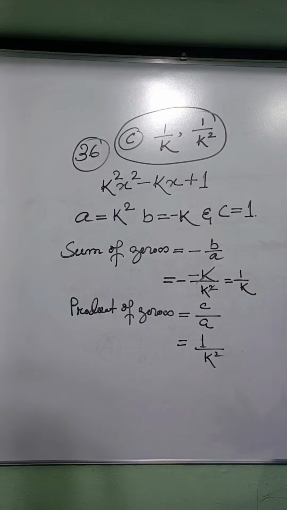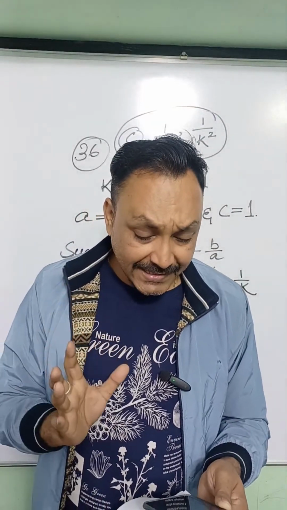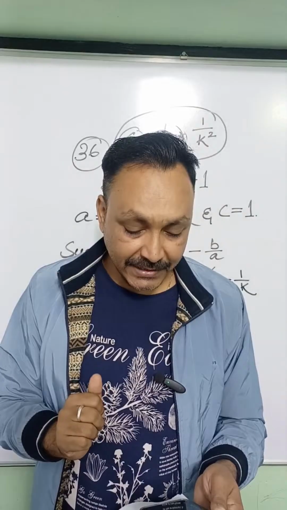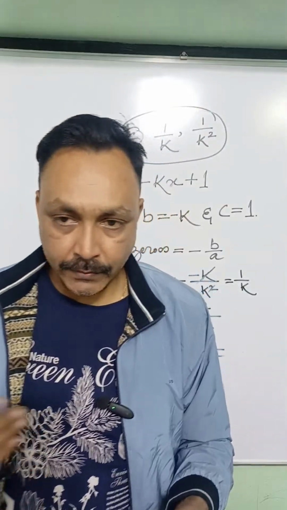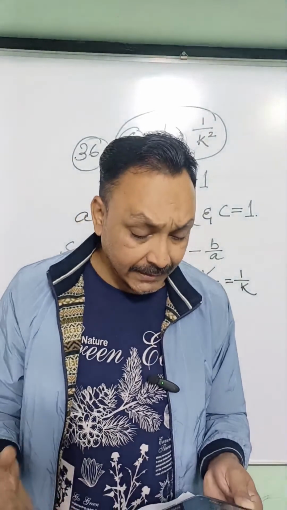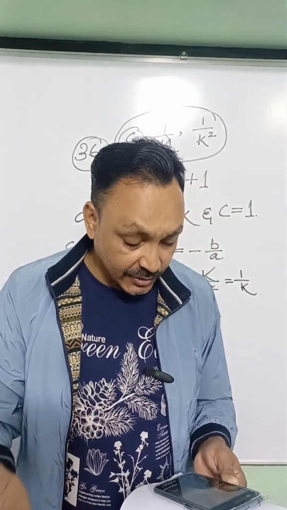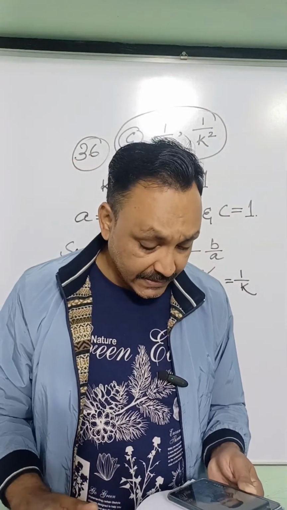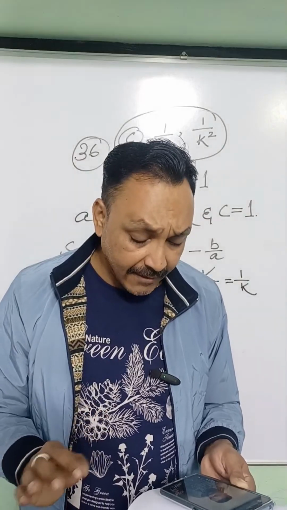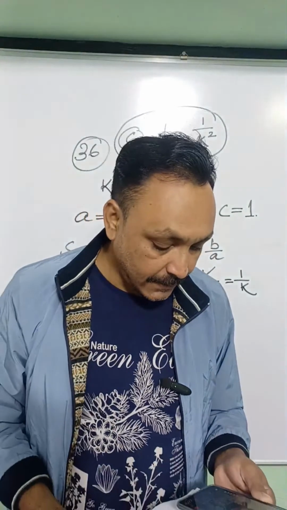Is it clear? Is it legible? Can you see on the blackboard what is written there? Can you see nicely? Tell me, students. If you write that everything is clear, then I can proceed. Otherwise, I'll think that something is wrong and whatever I'm explaining is not reaching you, so my explaining is just meaningless and wasted. If you write that it's okay and everything is going smoothly, I will get the confidence and proceed.